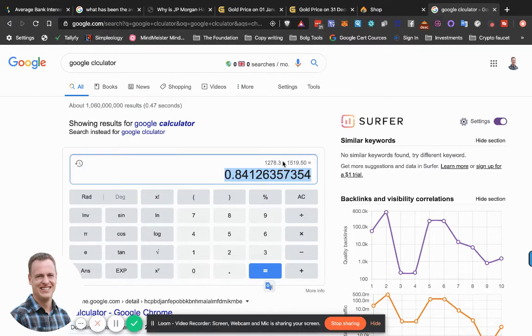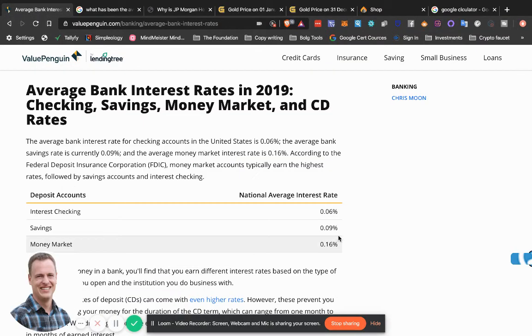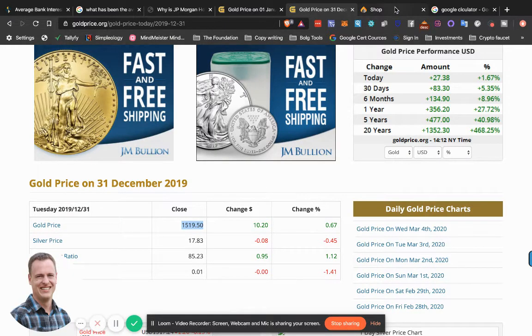Now, if that same money was in a bank account, you would have lost money. I'm not actually going to run those numbers. You can do it yourself. You can take these numbers at 3% inflation and use that number. But it means you'd have lost money. And there you would have made a 13% increase, right?